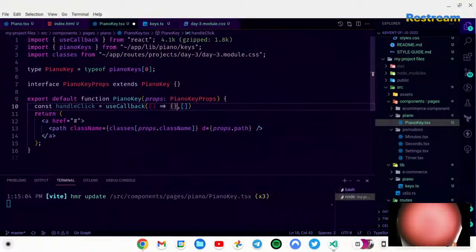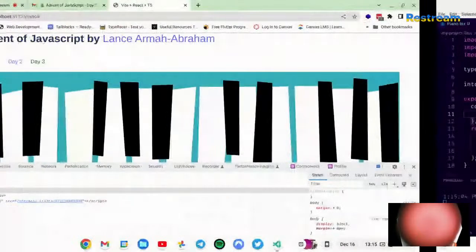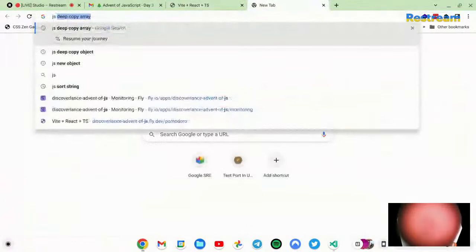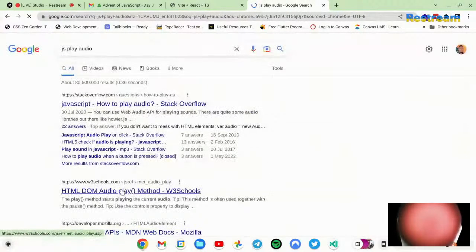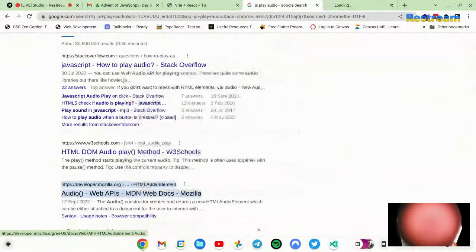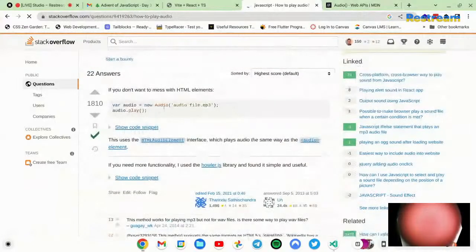So yeah, the props is never going to change. Okay, let's see. JS play audio. I want Mozilla Web APIs. Yeah, it's good to check the Web APIs. New audio. We specify the location of the file, and then we call audio play.